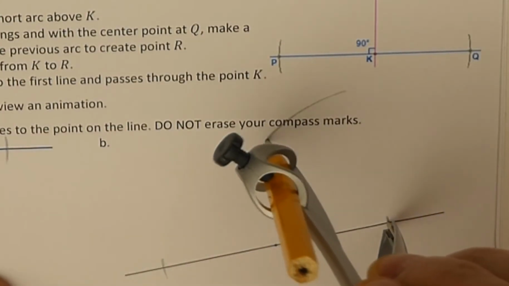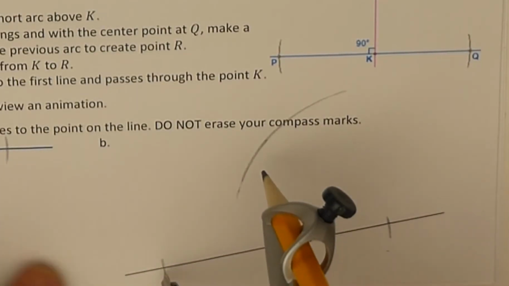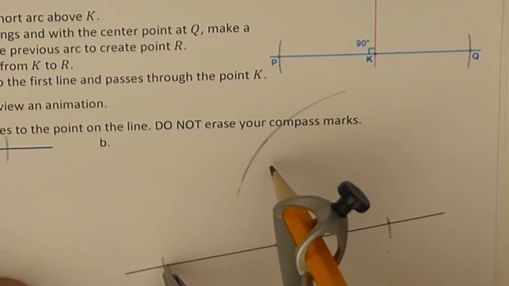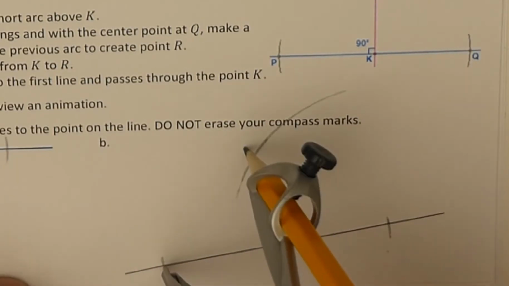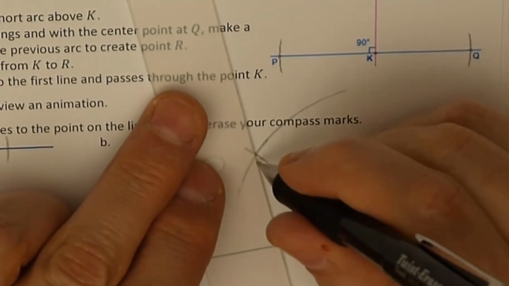It's not going to intersect. So I want to make sure that I come over far enough, kind of go past that vertical line or that perpendicular line that would go through there. So again, I'll line this one up. Looks like we're in good shape there. Okay. And once I mark that, we are all set.